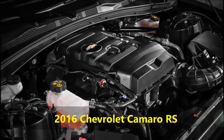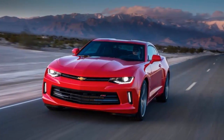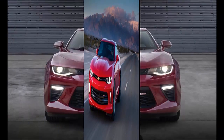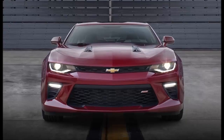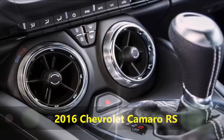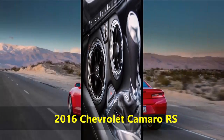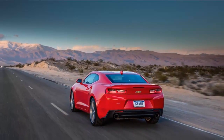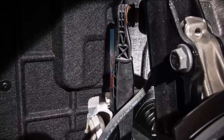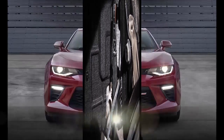Second, its standard four-cylinder engine is the first in 30 years. The entry-level LT model comes with a four-cylinder engine, the first one in a Camaro in 30 years. It's the 2.0-liter turbocharged four-cylinder borrowed from the ATS, developing about 270 horsepower and 290 pounds-foot of torque. That's roughly triple the horsepower of the 2.5-liter Iron Duke 4 offered in the 1982–1986 models.